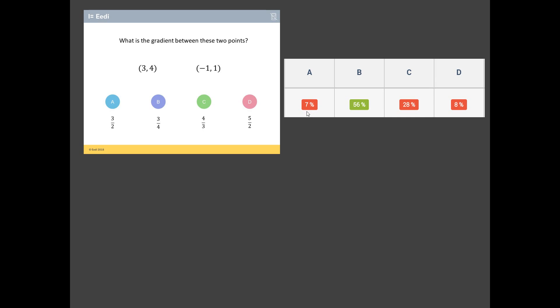But look at that. Only 56% of students agree with me that that's the correct answer. The most popular choice of wrong answer is c, 28%. And that student's thinking the answer's 4 over 3. Now, that's close. We got 3 over 4. They've gone for 4 over 3. Why might they think that? I'm sure you can predict this. Look at that. Goes across 4 on the x and up 3 on the y. Absolutely perfect. But they've done the division the wrong way around. It's change in y divided by change in x.